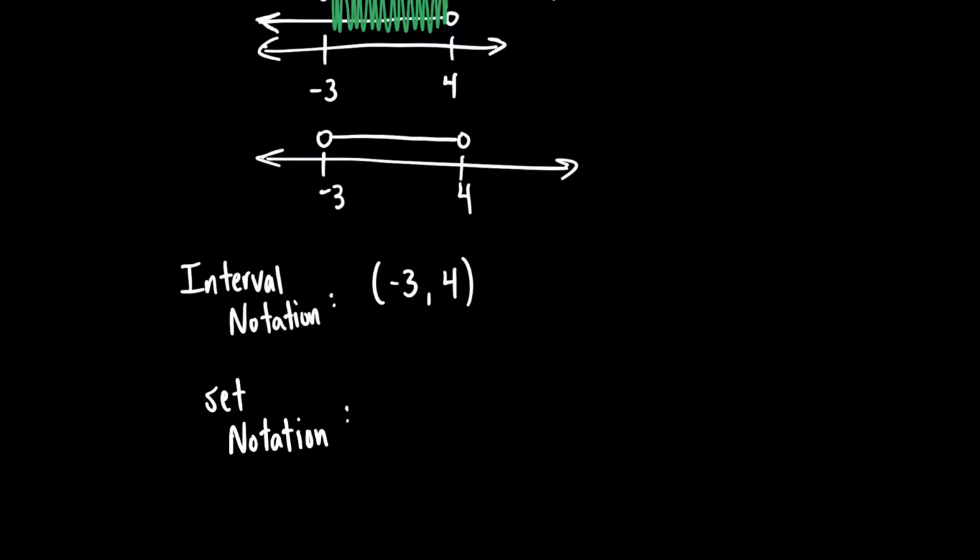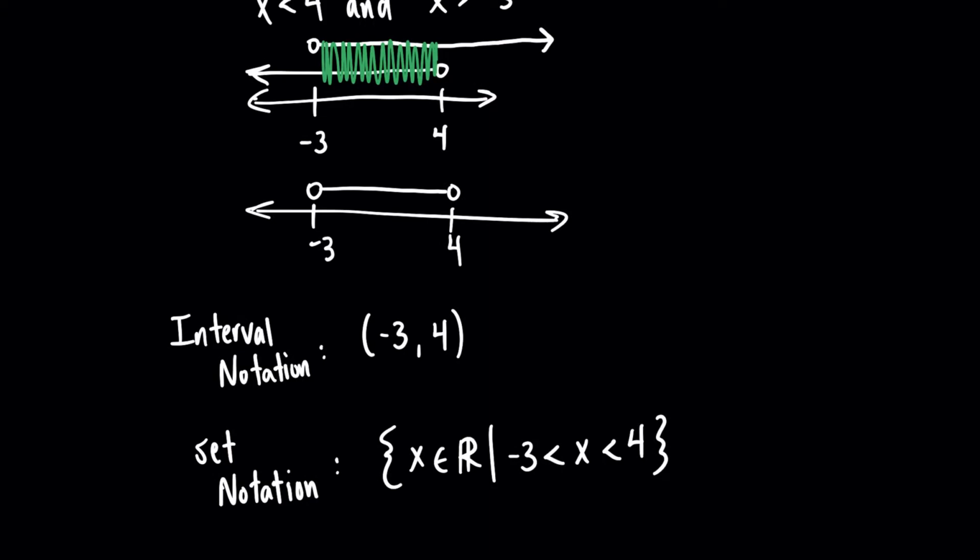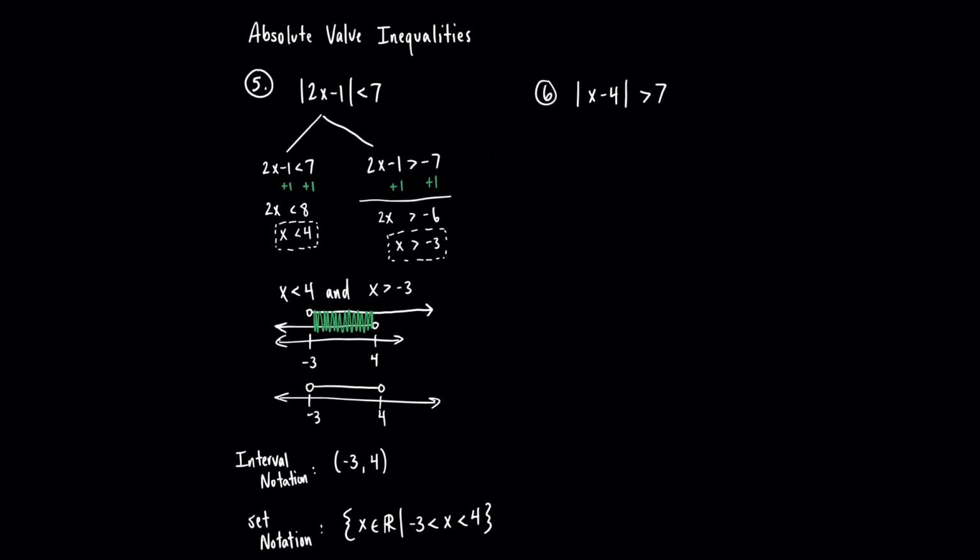We'll say, hey, we'll take any values of x in the real numbers as long as, okay, we need x to be greater than -3 and less than 4 at the same time. So a lot of times I'll just pick the lower number here, and by lower I mean further left. So -3, and then I'll do less than x. So that means x needs to be greater than that number, and then x needs to be less than that number right there. Okay? All right, so that's how you would solve that inequality.